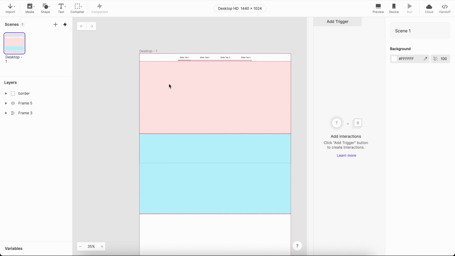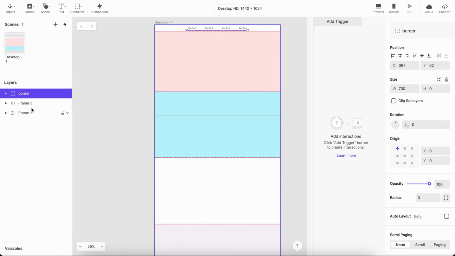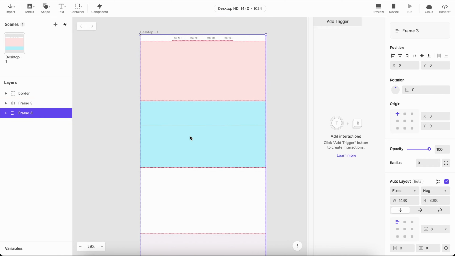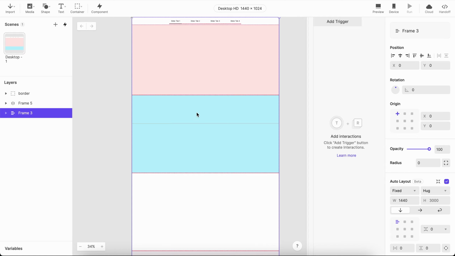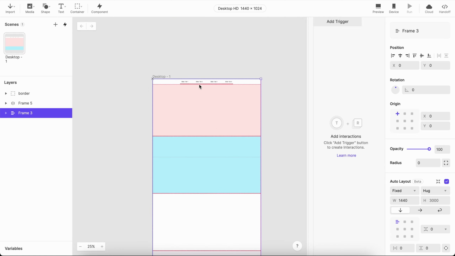Now we will move to the second part, after exporting all the things. Now we have imported the Figma file into ProtoPie. As you can see, we have a frame which is snapped to the top, and we have the sections. There are four sections, one, two, three, four, according to the tab.